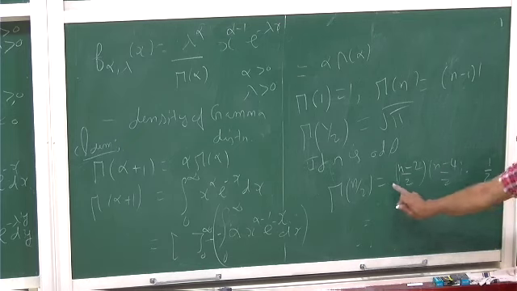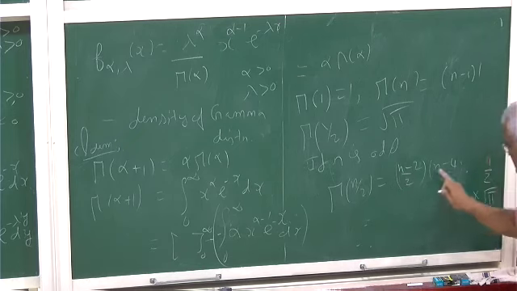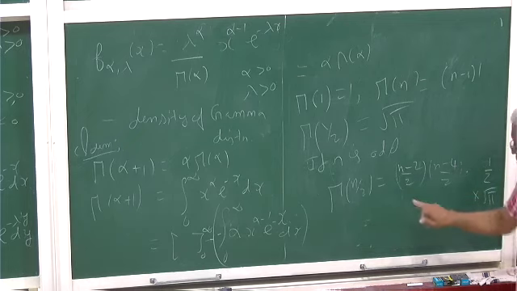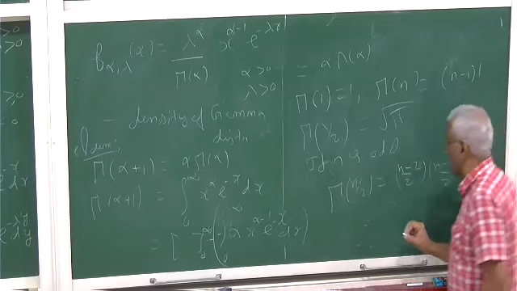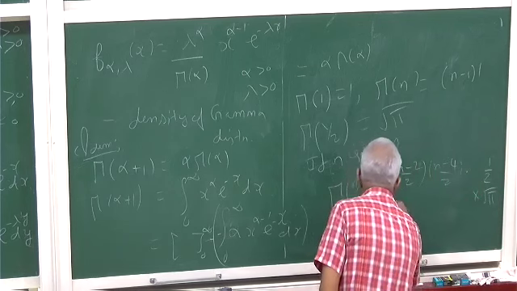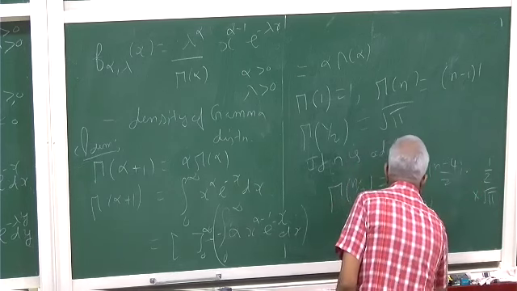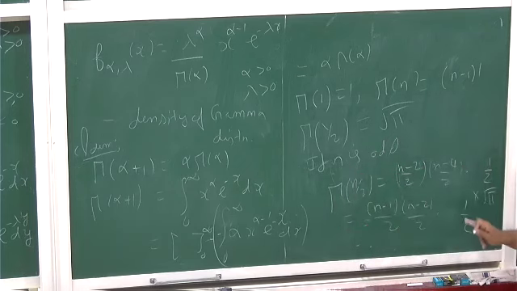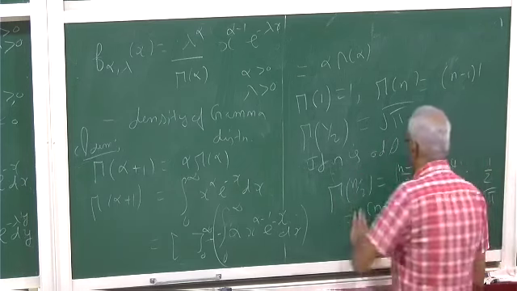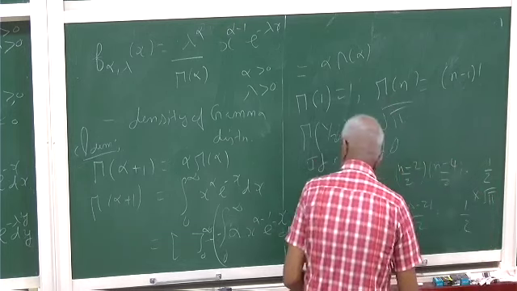So this is, of course, n is odd, n minus 2. These are all odd numbers. We want to write it as some factorial. So we can insert, how many 2's are there in the denominator? There are (n minus 1) by 2. So we insert some other terms again. We can write it like this: (n minus 1) by 2, (n minus 2) by 2, like this up to half. We insert the even terms also. Then you have to multiply by this.